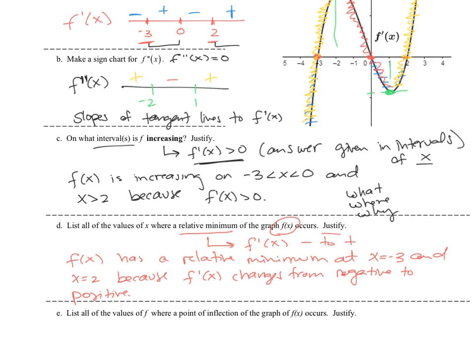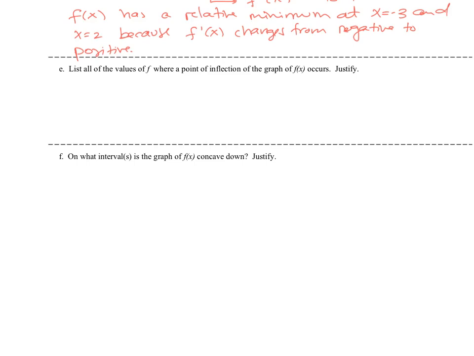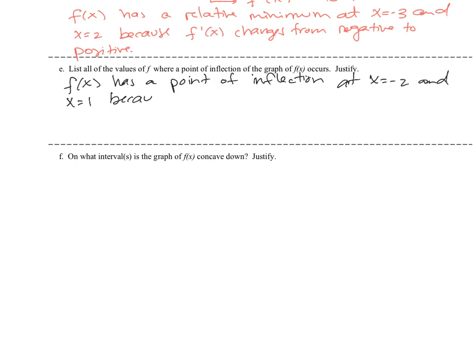And so I'm actually going to give both answers for you so that you can see both proper justifications, okay? I can say f of x has a point of inflection. And please spell it out because College Board may not take POI as an answer. All right, at x equals -2 and x equals 1 because, okay, so I stated the what, it's a point of inflection, the where, x equals -2 and x equals 1, and now I'm about to state the why.